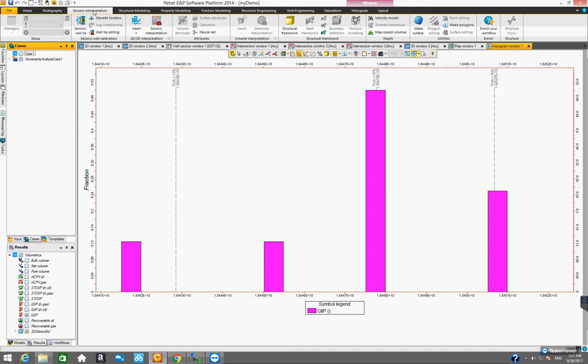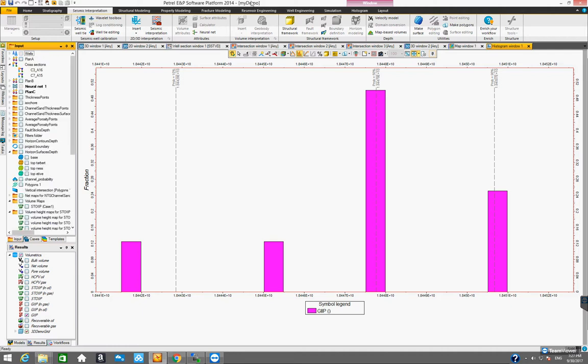Then, depending upon the context, if we have a seismic data inside of our input pane, and if it's highlighted, if it's selected, then we may see a seismic context-aware tab that appears at this particular location. If we click on it, it's going to give us a collection of buttons to work with.